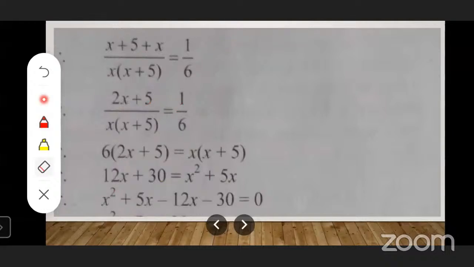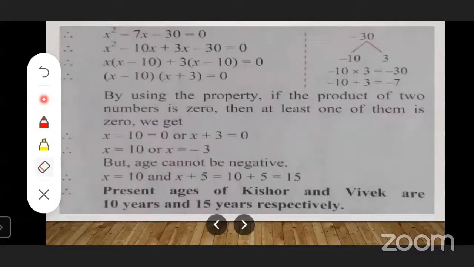Now, when you further simplify, you will get this. See, look here, what we are getting. X square, when you subtract this, you can see clearly here, opposite sign, right? Plus, minus. So, you have to subtract here. 12 minus 5 becoming 7. What is the bigger digit's sign? Minus, right? So, what will come? Minus 7x minus 30 is equal to 0, right? Now, let us see in the next slide.